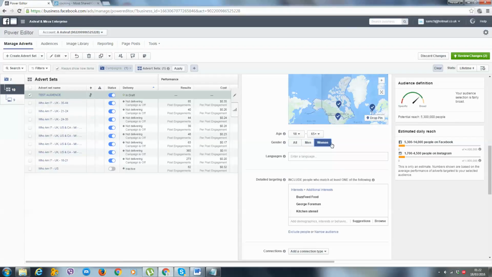So in that case, you want to run all. Let's say this had 7.3 million and that only had 100,000 on men. We probably wouldn't run men, we'd only run women. But it's always worth testing, always worth testing. Okay, but we're not going too deep into that right now. I'm just showing you how to see whether you have an audience.